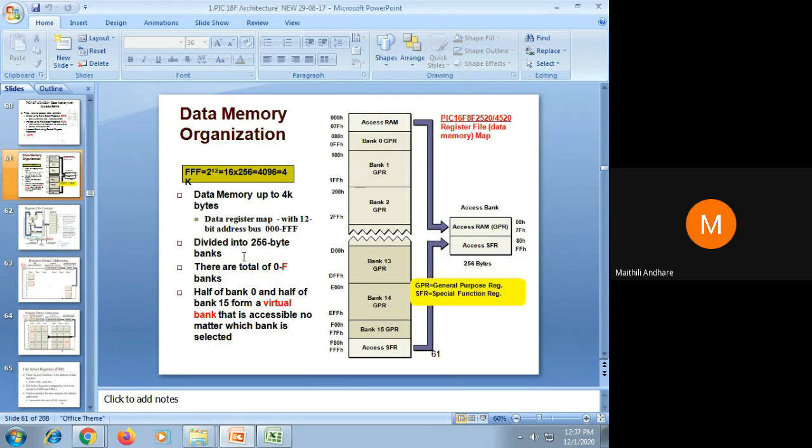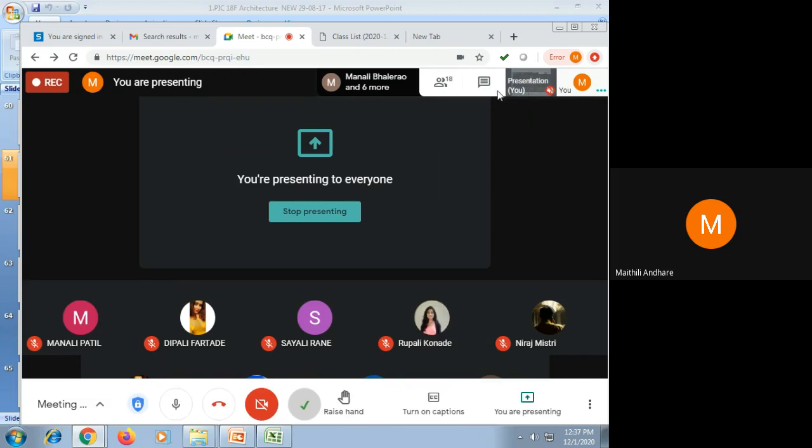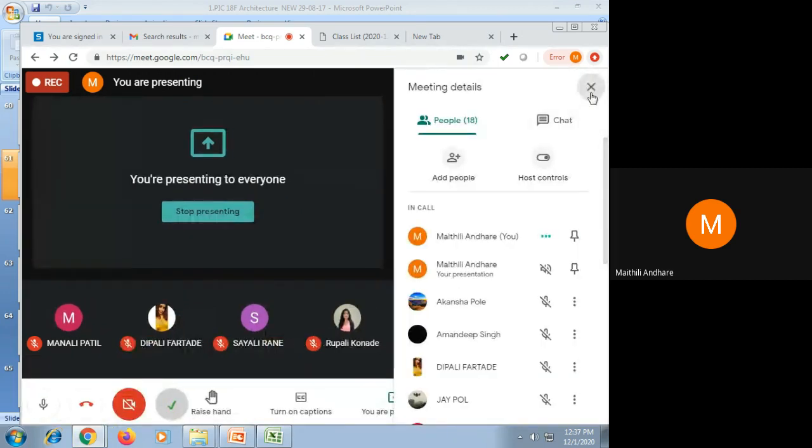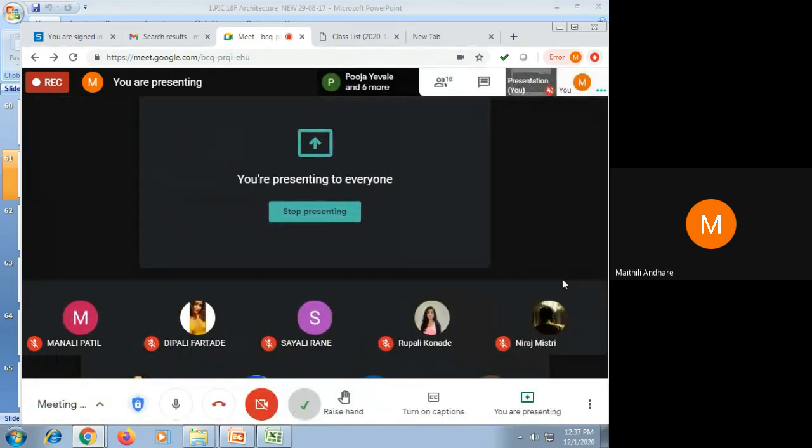Okay. So any doubt regarding this data memory organization? Yes, ask me if you are finding any difficulty. That is available in your Mazidi book also, or you can download the data sheet. From that also they have given a nice explanation about the data memory. The thing is, you can access the data memory in different ways. How the data memory can be accessed is shown in the example. I have taken one example.